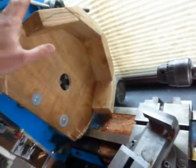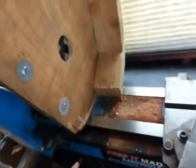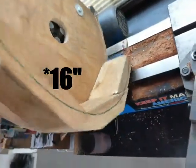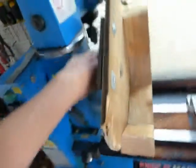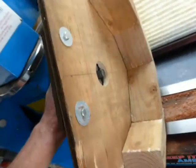Oh my gosh, do I have to give it away already? No. This is testing out my 18-inch swing on here. I've never turned anything this large in diameter, and my lathe came with this unusually large swing for the amount of chuck it has, so I'm gonna take advantage of that. And so here we got, I only need this half of the radius.